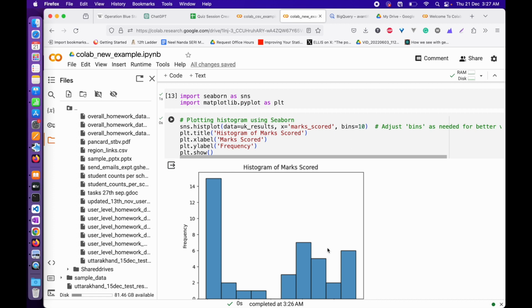Again, the idea is that ChatGPT's code, whatever code it outputs, requires careful intervention on your part. The core logic might still remain the same, but you need to adjust a few things so that it works for your case. I'll share the CSV file with you all. Please try out different graphs and share on the channel. It would be a fun homework exercise to try out these things.